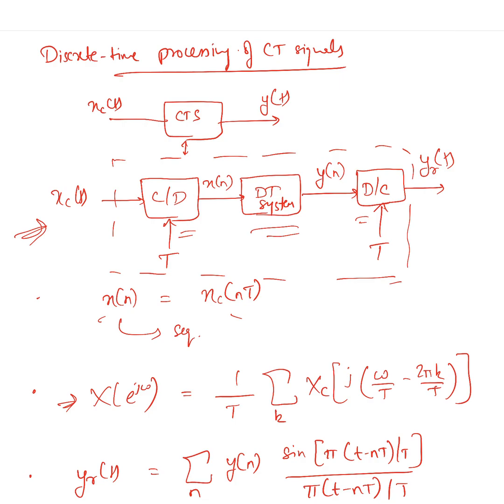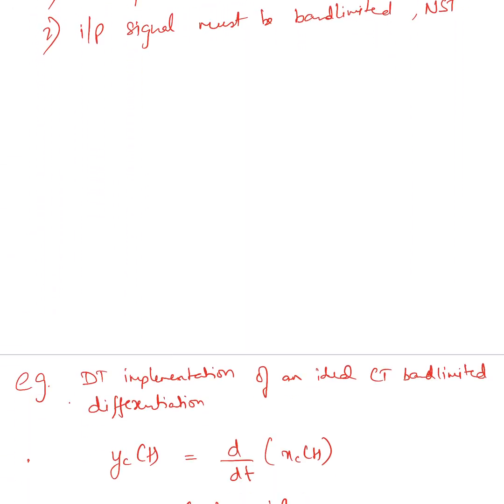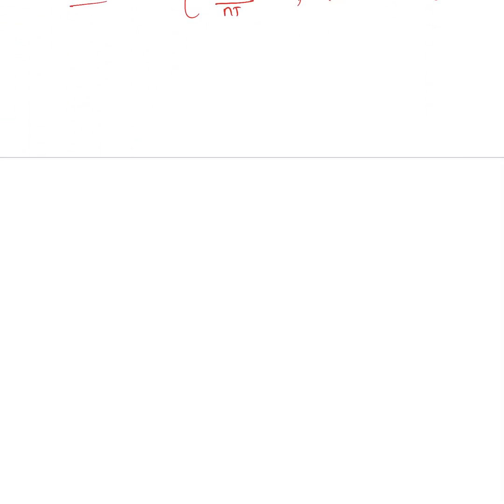Okay, so in a similar way you can implement the continuous time system in the discrete time framework. There is another property which is quite interesting to see, which we call the impulse invariance. In the above block diagram, we see three cascaded systems inside this continuous time system, which is equivalent to an LTI system for band limited input signals.